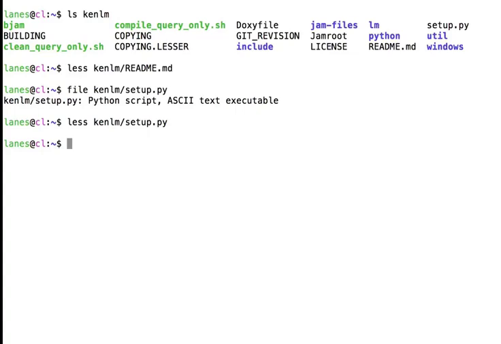One helpful option is the display of line numbers. This option can be enabled with the -N flag.